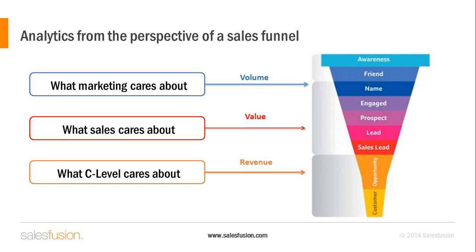Sales, what do they care about? Value. Sales does not want lists of thousands and thousands of people who've opened and clicked. They want a list of 100 people that are quote-unquote pre-qualified. Because how sales operates is they operate with a quota. They've got near-term objectives, and they want to focus all of their attention on only those people that have the propensity, capacity, and desire to buy, right? So marketing has to go out and do a lot of stuff, generate a lot of volume to find that smaller number of people who are of value, who will ultimately make their way down the sales funnel till they get to the opportunity stage.